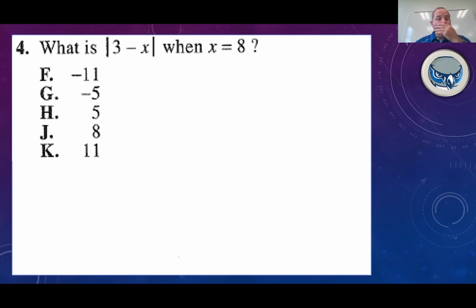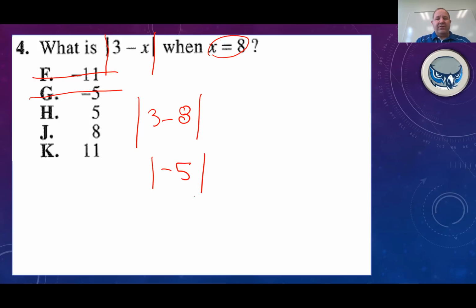Okay. I'm hoping when you saw this question, you said, oh, absolute value. We should only be getting positive answers. So I should eliminate these 2 choices because there's no way we're getting a negative answer here. And then if I plug the number 8 in for the X, 3 minus 8 is -5. I'm really glad we eliminated -5 as a choice. I might pick it by mistake. Its absolute value is 5.